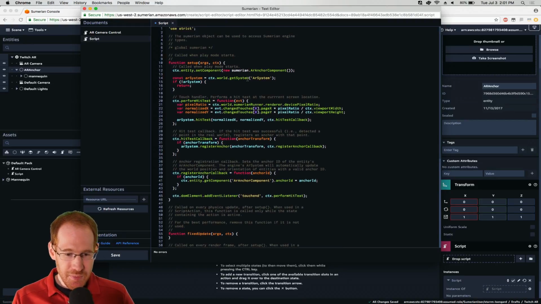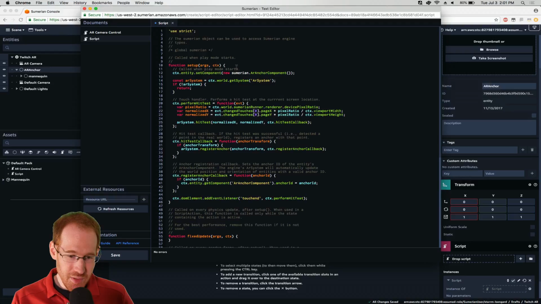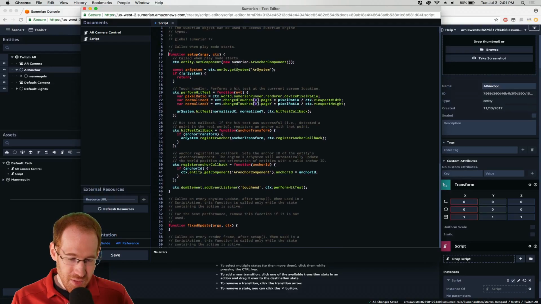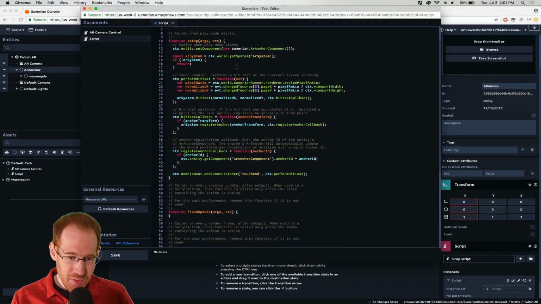Okay, so the setup function executes when the scene starts, and what this function is going to do is register a handler for a tap on the screen, and when a tap on the screen occurs, it's going to ask ARKit to perform a hit test at that screen location.